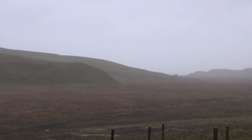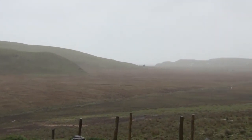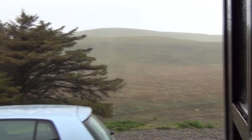Here we are. As you can see, it's a bit of a horrid day up there, which is why everybody is indoors. So this is the front door. You can see we're parked up here, and that's the state of the trees out there. I'm going to close the door because we're suffering from some fairly horrendous weather. So I'll give you the opportunity to give you the tour of the shack.